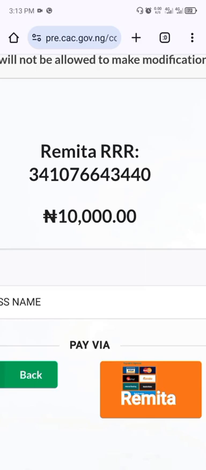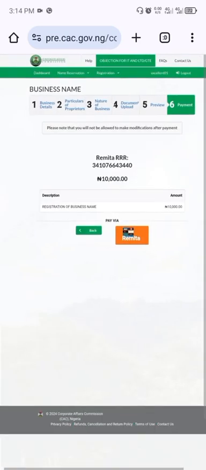I decided to do this because I've been collecting from clients and I'm making my money out of it. I just think, let my client also do it themselves and make their money out of it. Okay, so I'm going to go back so that you will see some things here.